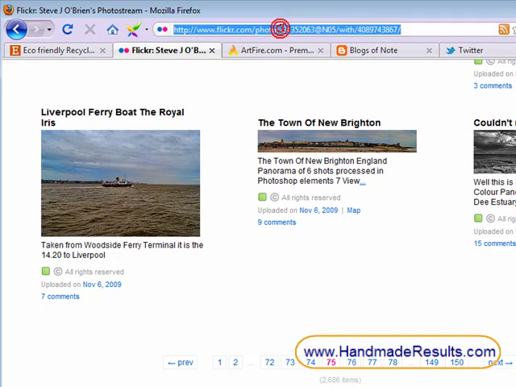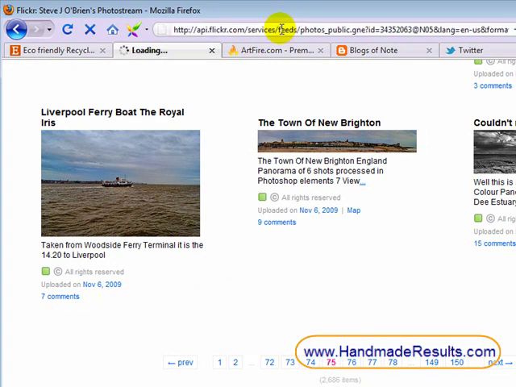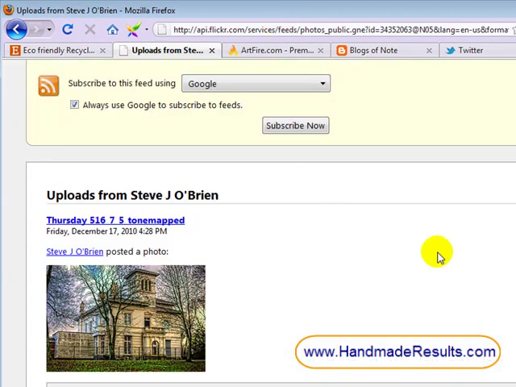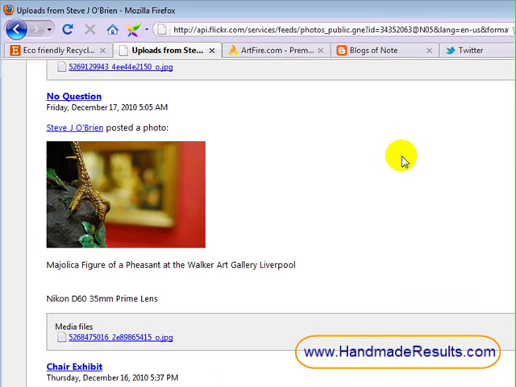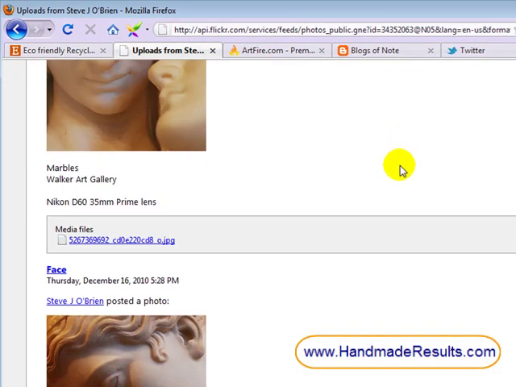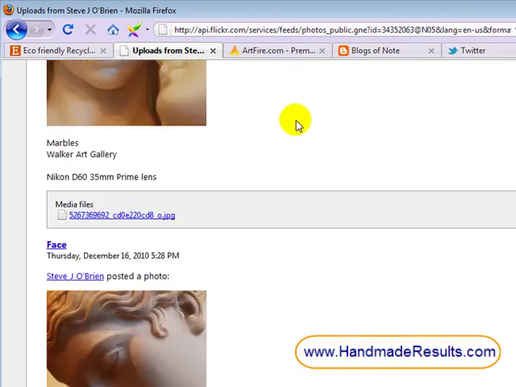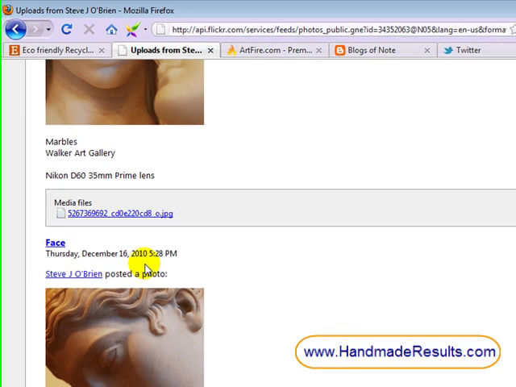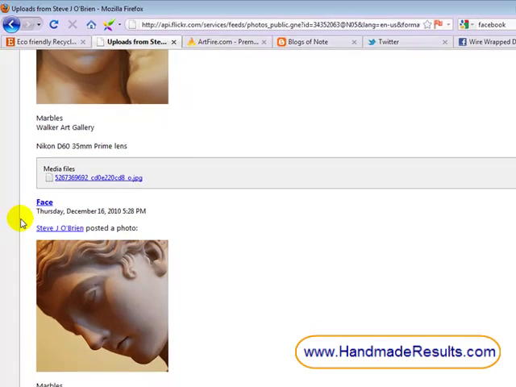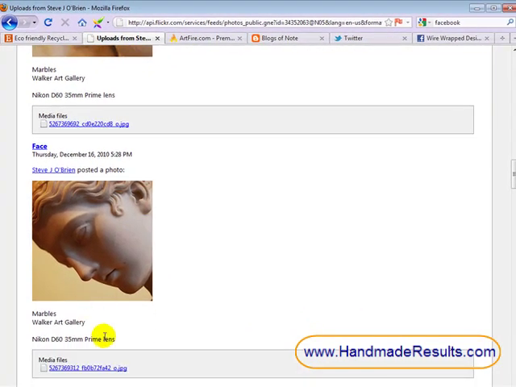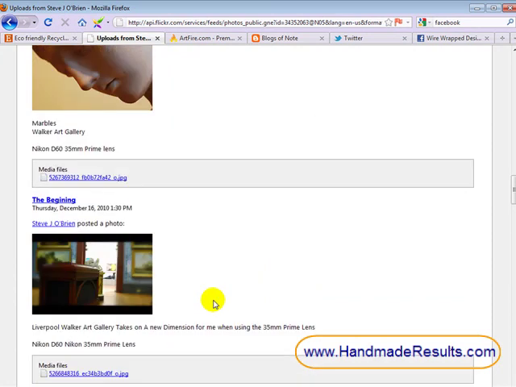So I just right clicked and I copied, and so this is his feed URL, and then if I wanted to subscribe to his feed, I could. So that's what's in his feed. He's got his title, a link to the page, the date, his photo, and some other information.